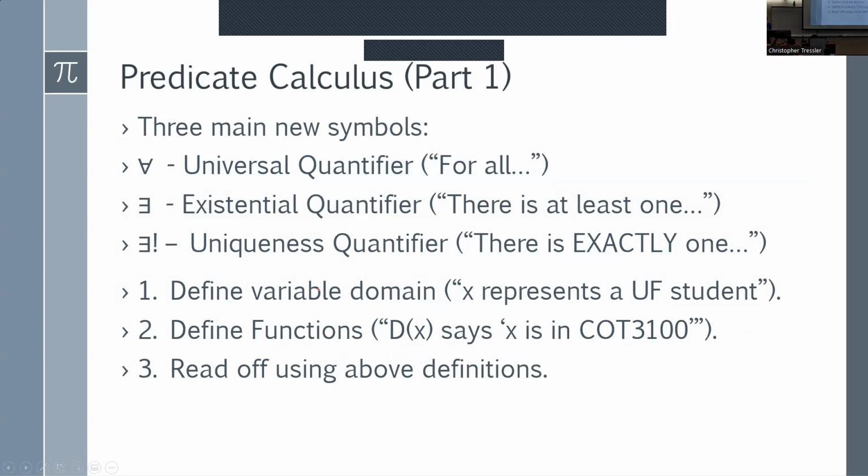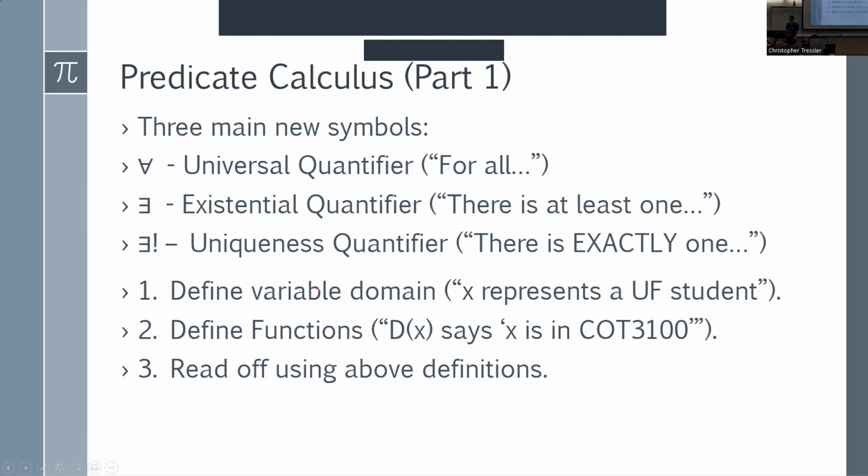So I looked at this. Basically, long story short, guys, there are three fancy symbols that you need to know the definitions of. The first is the universal quantifier, which I found makes the most sense to just replace every time you see this upside down A with "for all." If you just say "for all" in English, it makes a lot of sense.